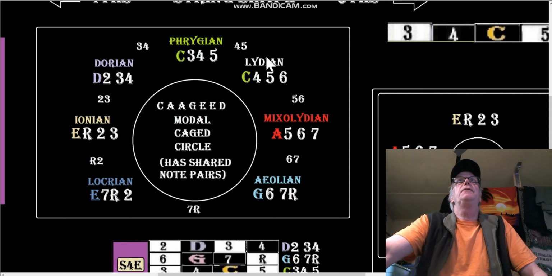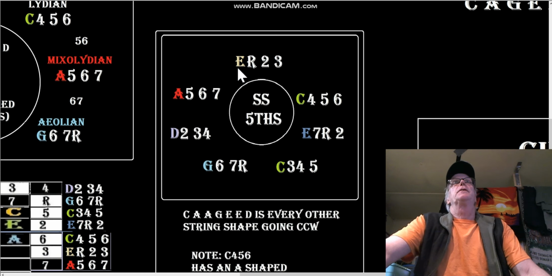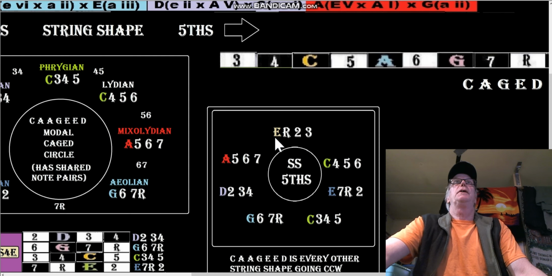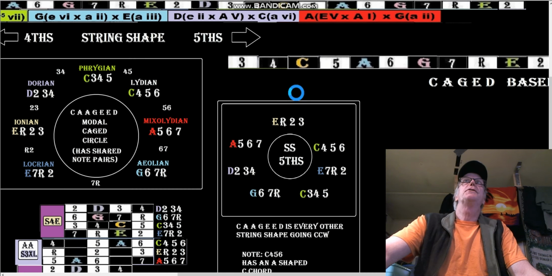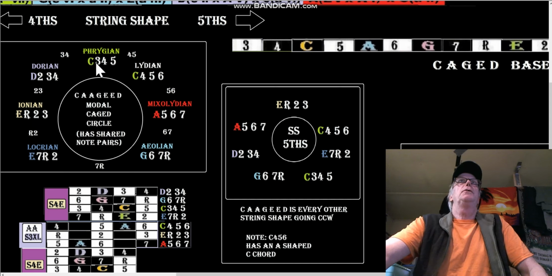Now when we skip every other cage letter, we're going in string shaped fifths, and we come up with this. So remember, I did this before. This little focus point here. So this, starting with root 2, 3, we skip the D, 2, 3, 4, and we're going to go 3, 4, 5. So it counts. Root 2, 3. Oh, look, we had to skip 2 of them. We're not just going to skip one of them here. So it's root 2, 3, 4, 5, 6, and then we want to go to 7 root 2. So let's count that out.